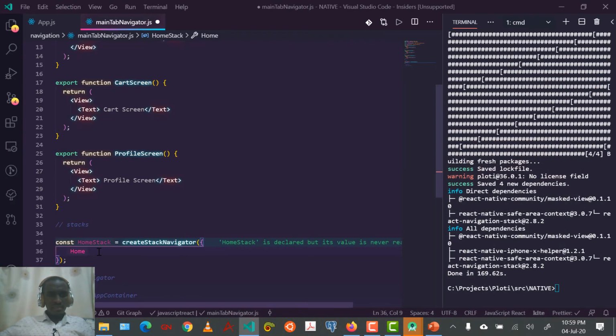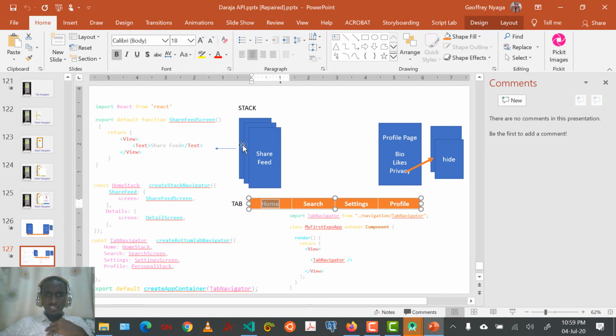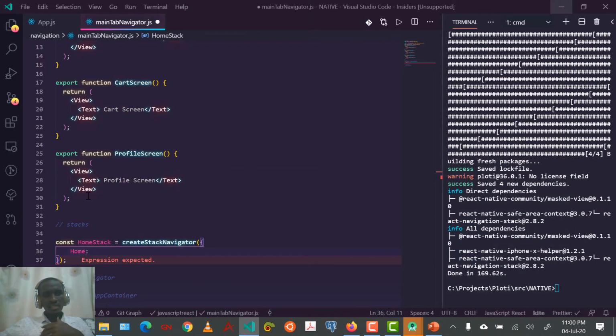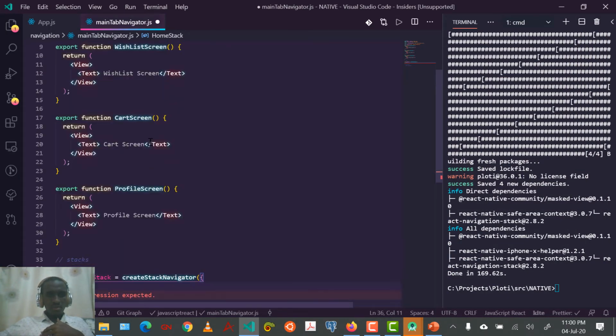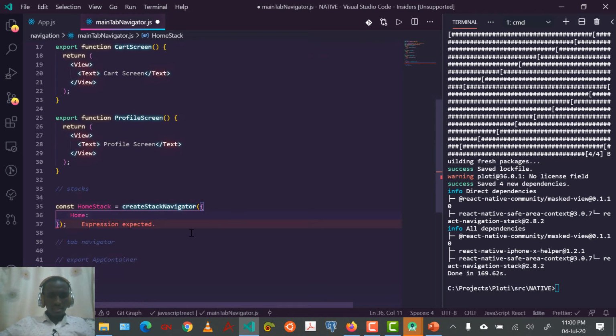So I tell it I want to create a screen. We are giving it the name of the screen, and now the actual screen. So actually this I want to import from this home screen. So I'm going to import home screen.